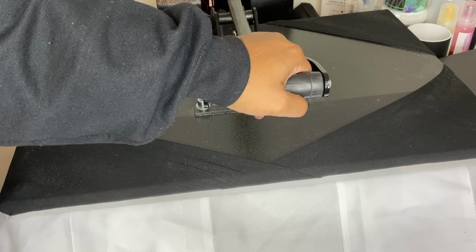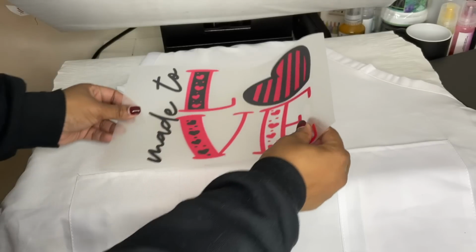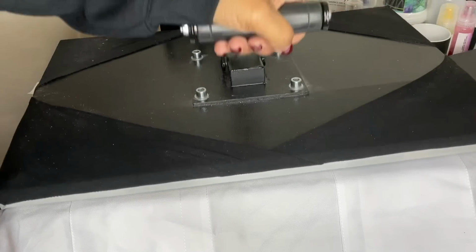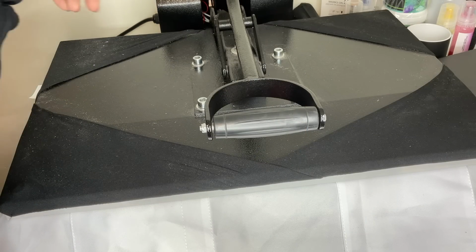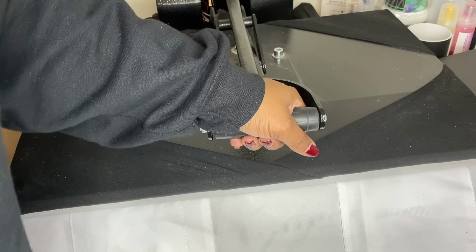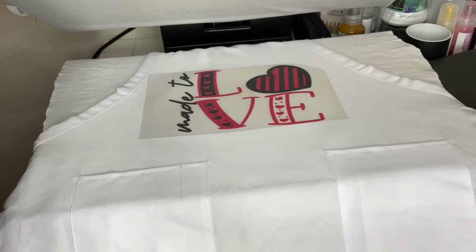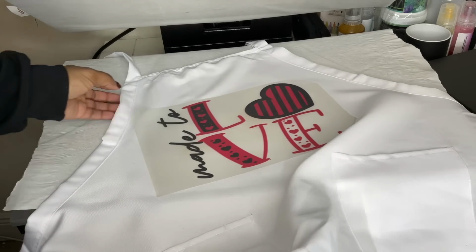All right, and so I'm just pre-pressing it. Here's our design, and we are just going to place it right here, kind of in the center, and then we are going to press it down. And right now we are pressing this at 325 degrees. You really only need about 20 seconds and you should be good to go. All right, so remember this is a cold peel, so we are going to let this cool off.